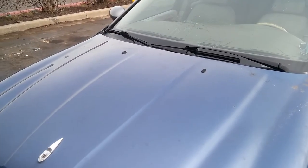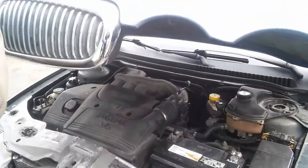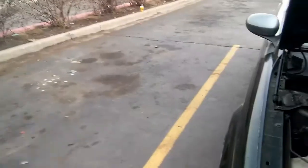This nice Jaguar. It is. Look at those wheels. Look at those wheels on that side. I know they're on that side. Look at those nice wheels on that side.